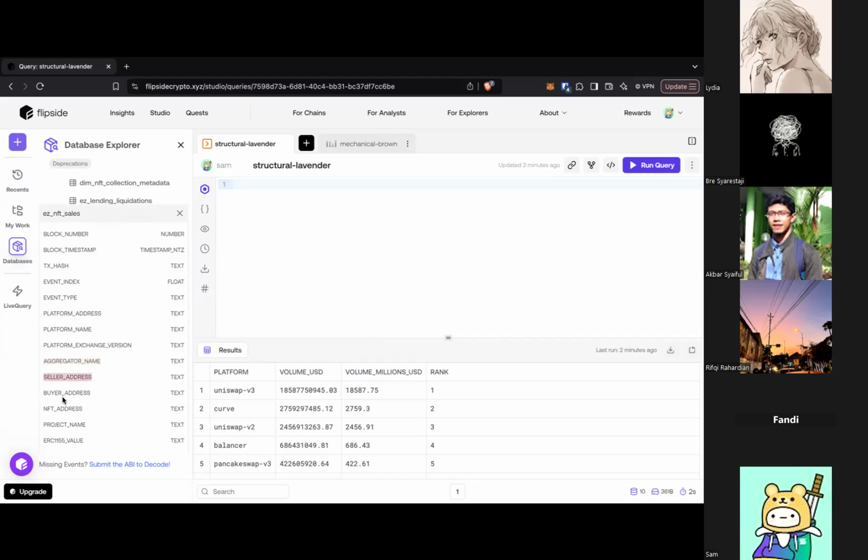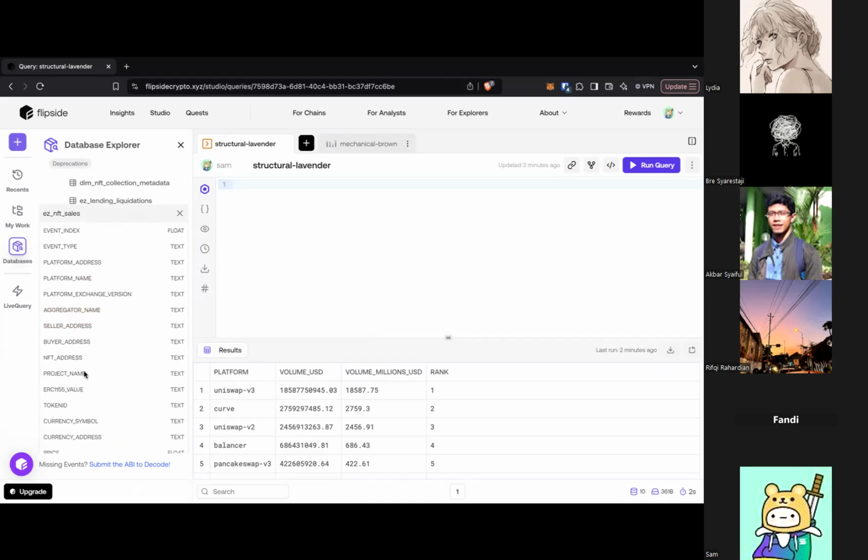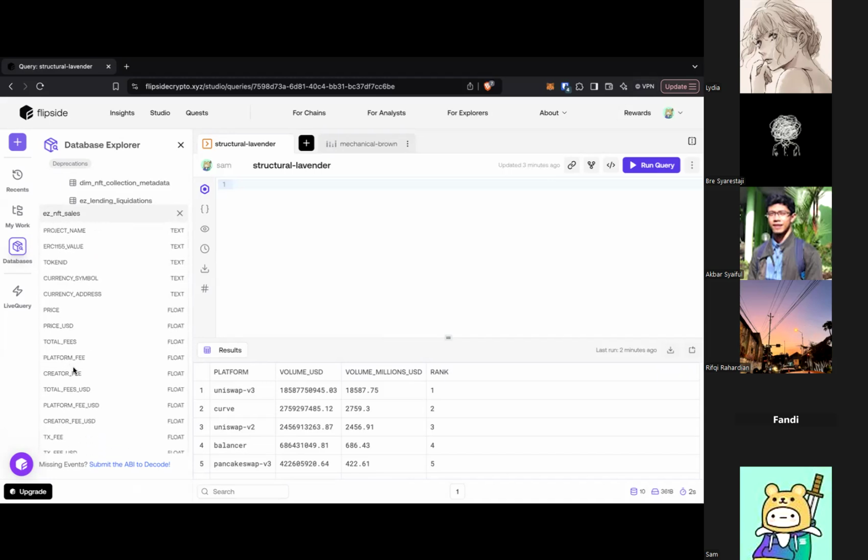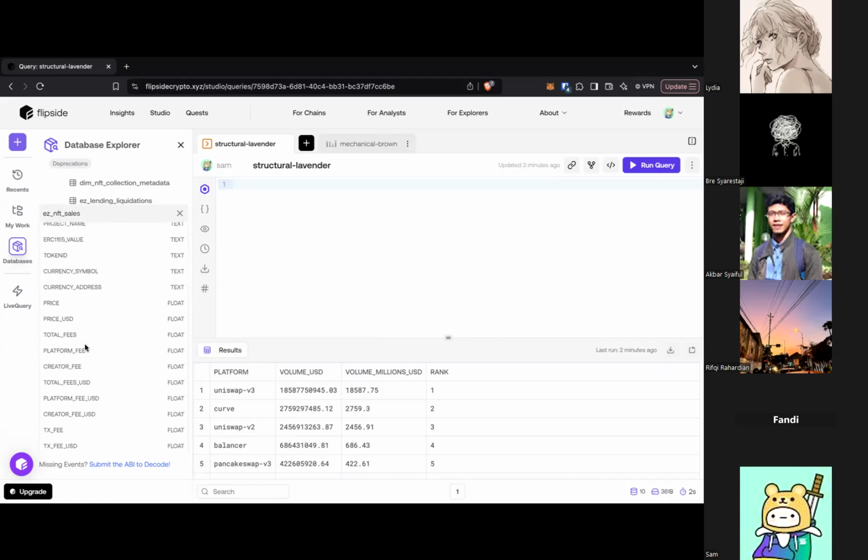Then who is the buyer, who is the seller, what is the NFT address, token ID, the currency they bought with, and price. Also not to forget fees: platform fees and creator fees. There's a lot here that is very interesting.